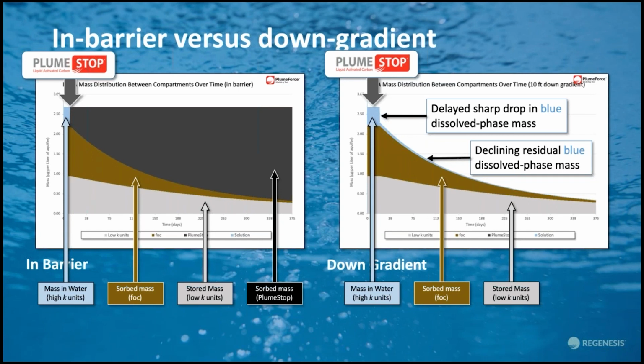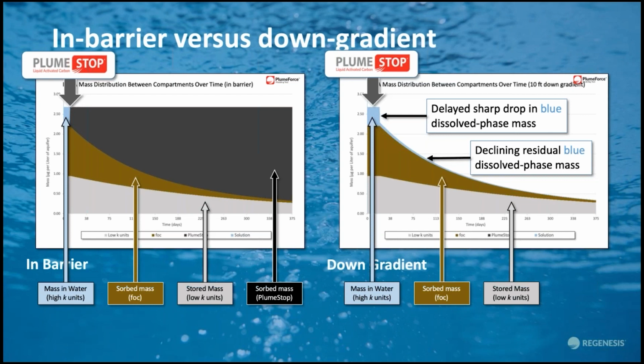We see the blue water mass initially drops to a certain point, but then declines only slowly. Well, why is that? Well, it drops to a semi-stable low concentration. And this is another example of a kinetic equilibrium, an emergent phenomenon, which we introduced in the second webinar of this series. In this case, the system has reached a balance point between the steady input of PFOA mass from desorption and back diffusion and the ongoing dilution of this with the clean water that is coming out of the barrier. And we know that the water coming out of the barrier is clean in this simulation from the block diagram on the left, no blue mass.